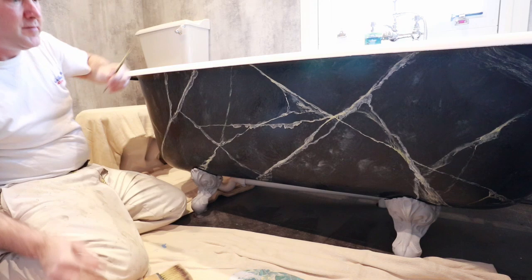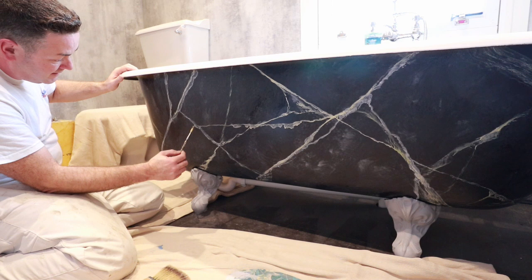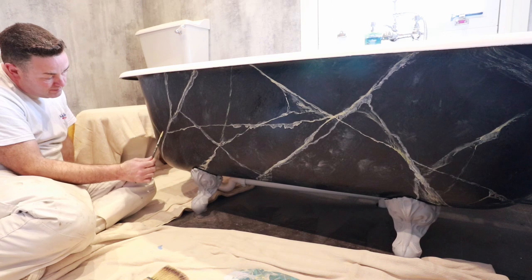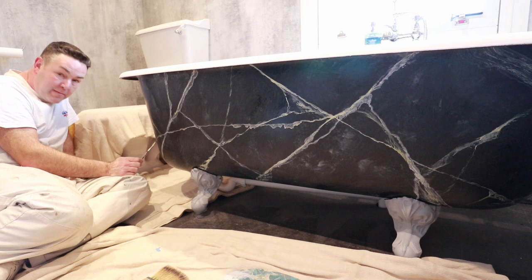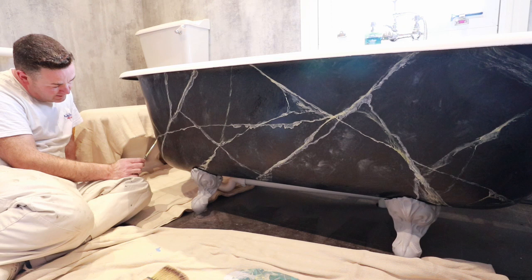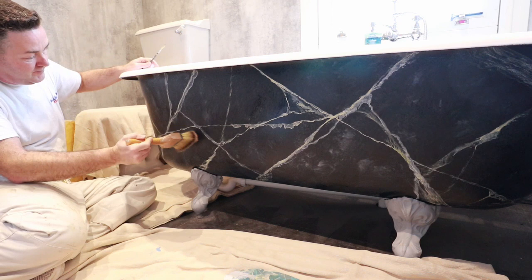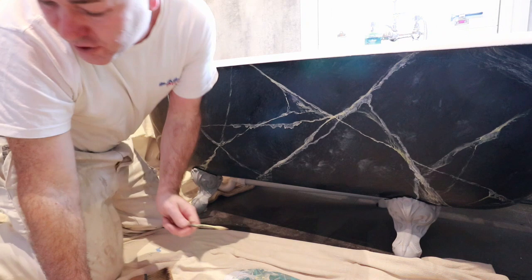Loving that. If I can bring a bit more across there. I'll pick it up there and I'll bring it into there. Bringing it round. Well, I like that. So I'm going to pick up there, a bit lower down. Bring it into this corner all the way around. And it will pick up on a vein on the side of the bath. And I can see where I can bring in a bit of a shape, just the fine tip of the bristle. Bring it there. I'm liking it. I'll soften those out. Yeah, love it. I've got a bit of a run on my brush, so let's wipe that down.